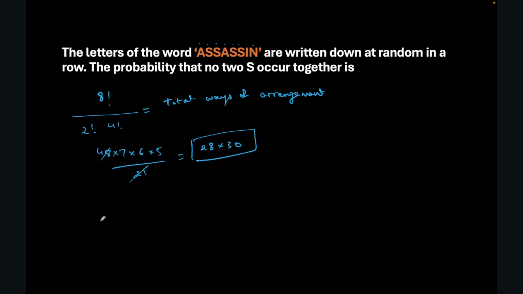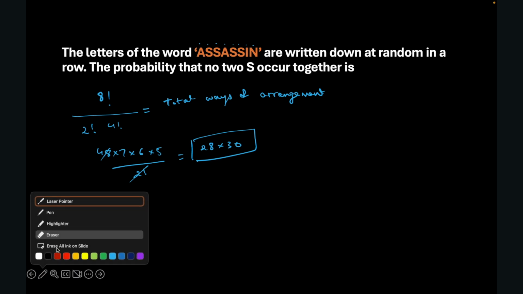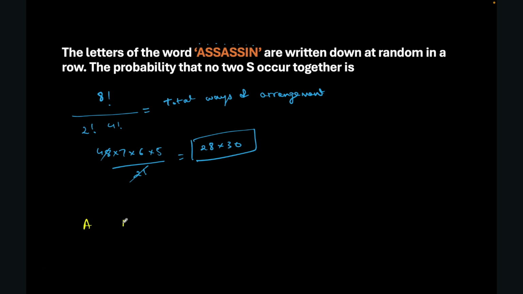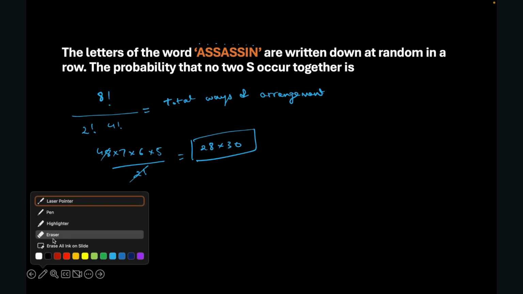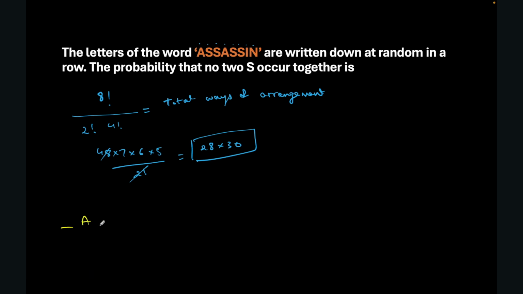Okay, so back to arranging the letters with none of the two S's together. So we have your A. Let me erase this. I didn't really like how I started off. So we have A, I, and N. Okay, I don't know why I kept so much space. Let me erase it again. Let me do it really nicely. Okay, so we have here A, I, and N. Now the only reason I'm doing this is if you notice that there are equal numbers of S's and all the letters that are not the S's.